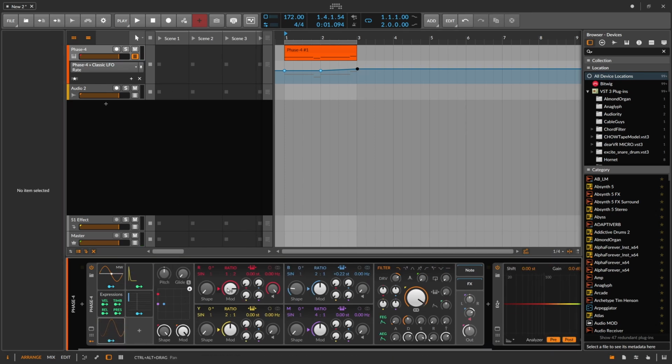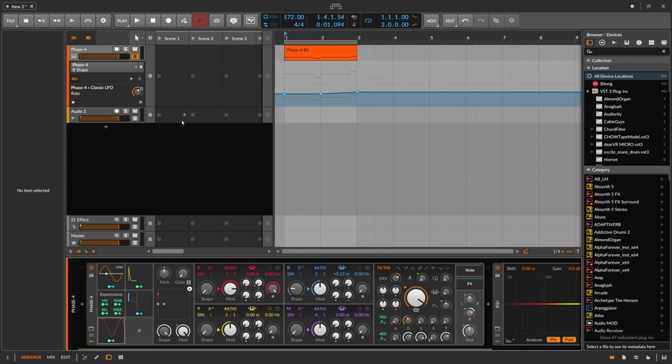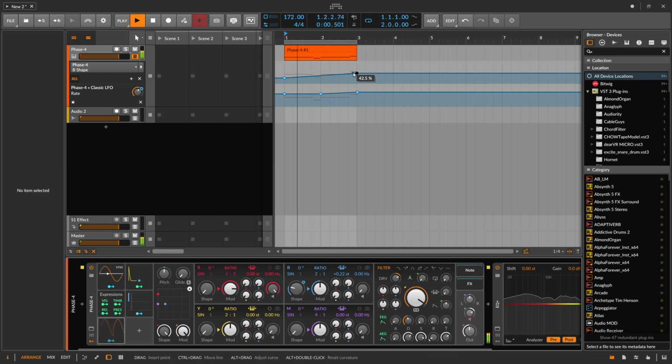Okay, so now that we have this, maybe we can also change the shape here over time. We can also use automation for this. I really like to do this with automation, but you can also use a steps mod for that. I show you both ways basically. You can use steps mod and automation, and maybe click this. And also we can use this star symbol here to show all the automations we created. So let's go with the shape here. Maybe change this over time.